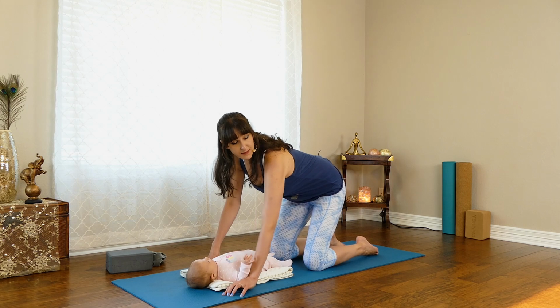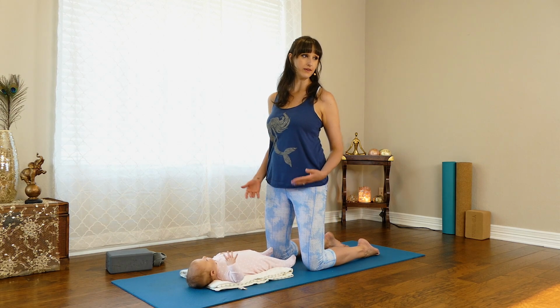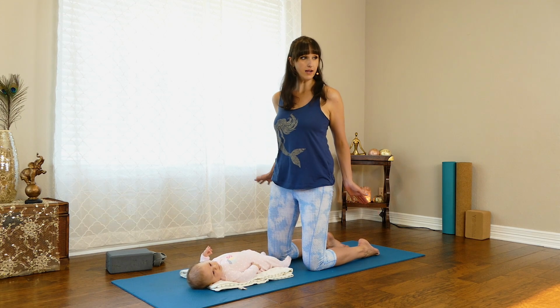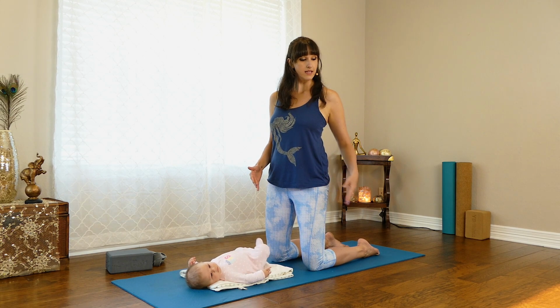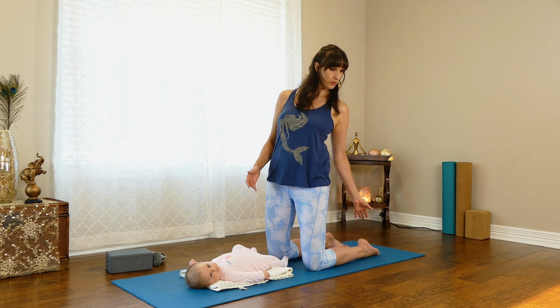So from your tabletop position, we're going to come all the way up onto the knees, and we're going to go into Ustrasana or camel pose. For a camel pose, it helps if you have a couple blocks on either side, if your back isn't used to bending that far backwards. Otherwise, you can reach one at a time for either the ankles or the tops of the feet.